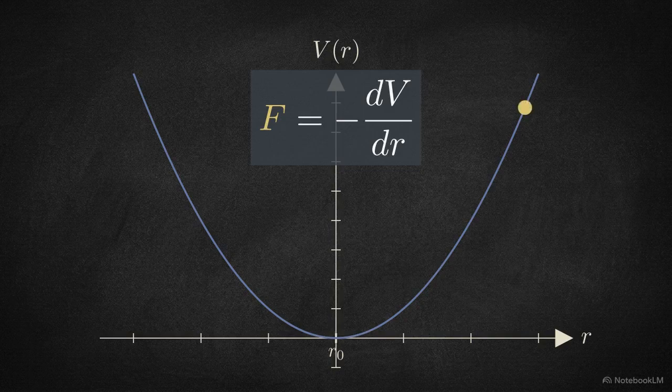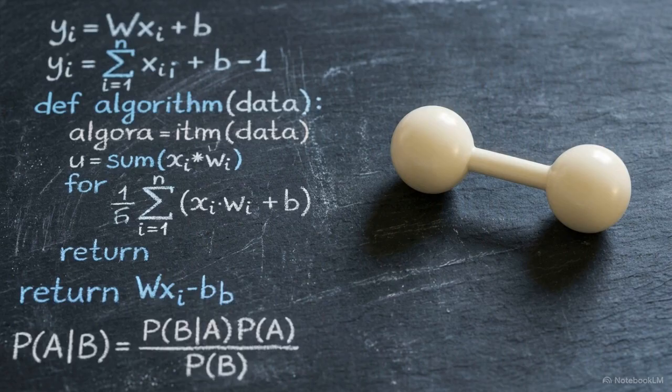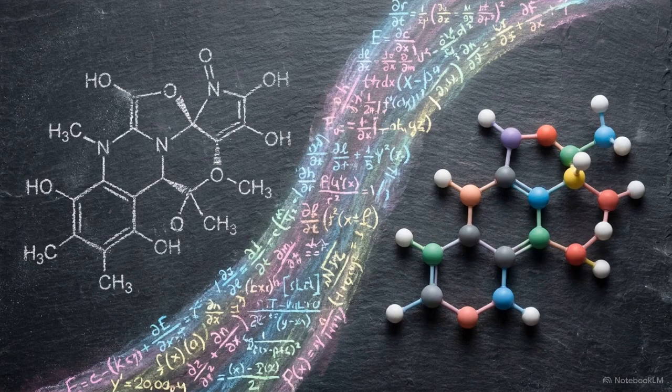When the atom is stretched far from equilibrium, the slope of the energy curve is steep. The derivative of this steep slope translates directly into a large force vector pushing the atom downhill. As the atom slides to the exact bottom of the energy well, the slope flattens out. Because the derivative here is zero, the net force acting on the atom is zero. The simulation algorithm executes this process, calculating the derivative of the potential energy at every femtosecond time step to continuously update the position of every atom. Calculus provides the necessary mathematical bridge between a static, energetic geometry and physical Newtonian motion.